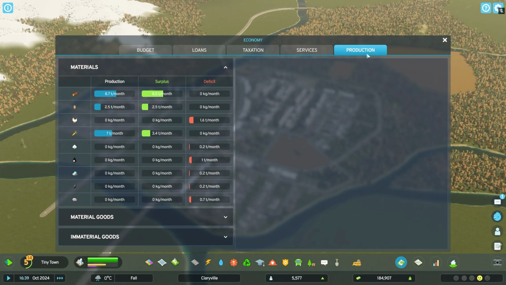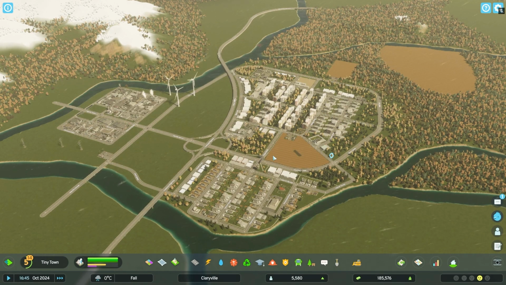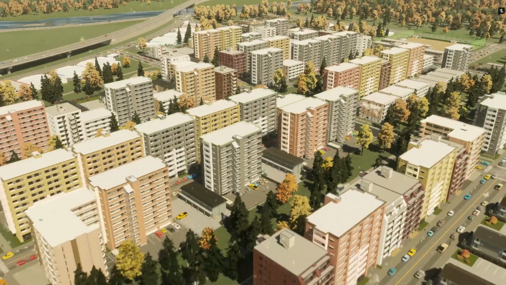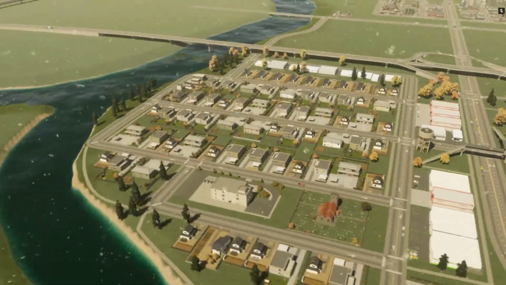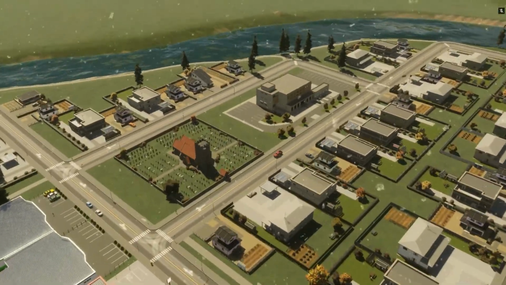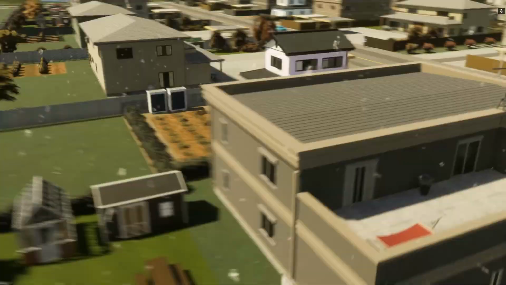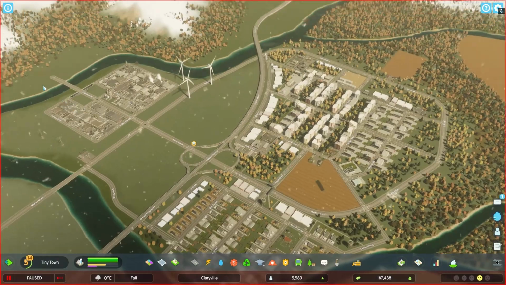Production chain wise, we have a surplus of the things that we produce, of course, and most of the other things we are not producing. I guess this is the city we have now. A lot of medium density housing, and some of it is weird. Some low density housing with the UK cemetery, and also these very cute small houses. They even have a greenhouse in the back. And then there's the industry.